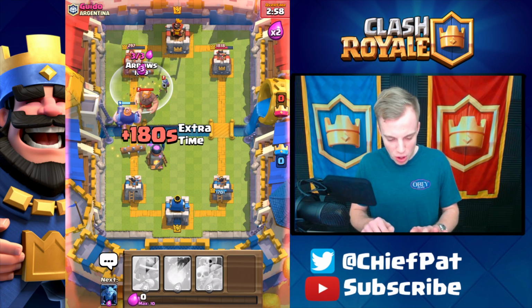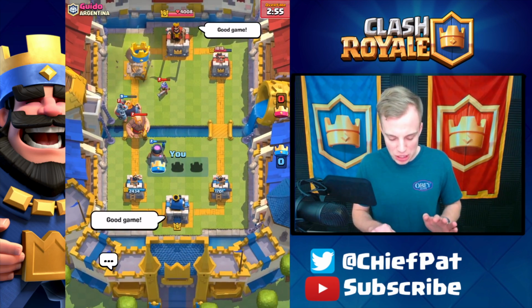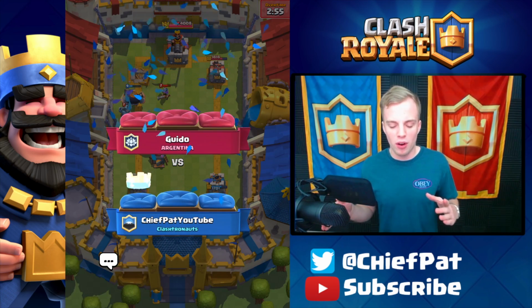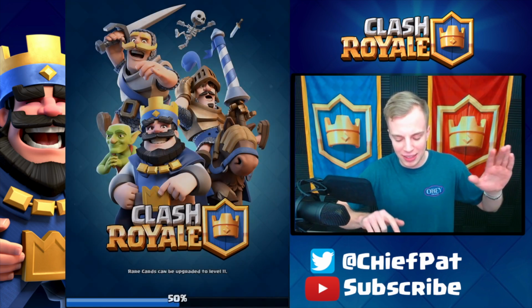And we've got the arrows going down. I've got the Fireball in my hand. And this should be plenty enough to end it. That's going to be good game, well played. A very controlled battle. And we ended up bringing him back and forth, back and forth. And the moment that he dropped his Giant on the other side and I dropped my Royal Giant on the left side, the game was over.